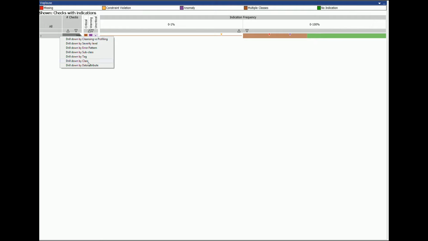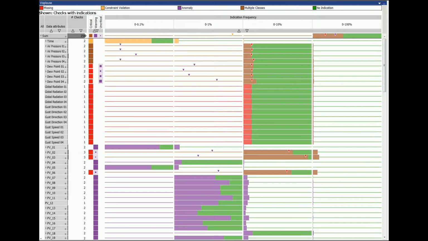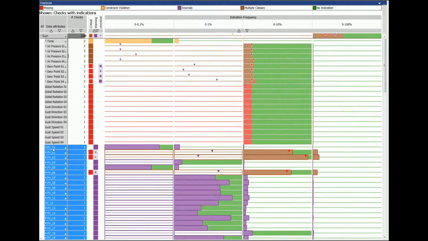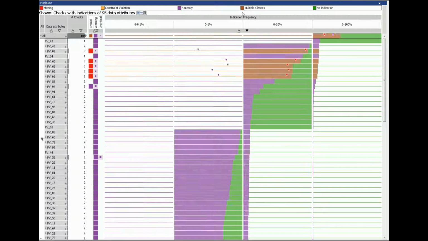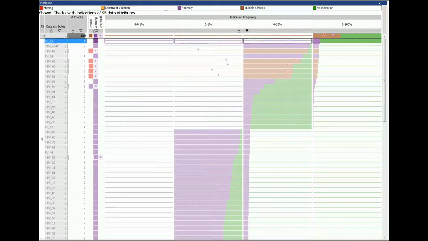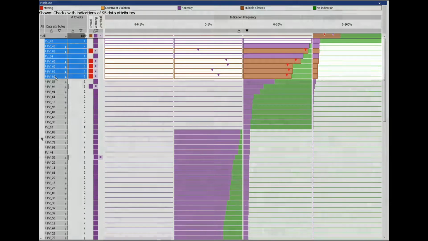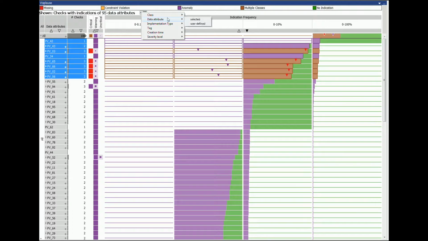As this task only involves the power production, we restrict the set of shown checks accordingly. Visplause offers various filtering options for checks, for example, based on data attributes. As a next step, we decide to exclude those power plants that have critical indications and warnings according to the severity level column, and where more than 5% of the data records are affected by these indications.